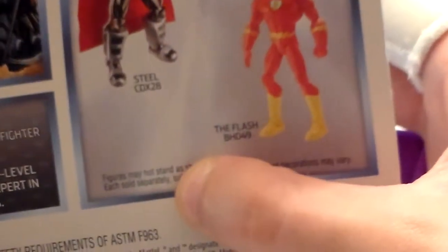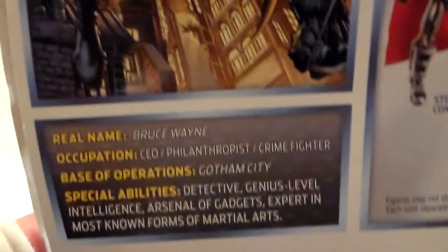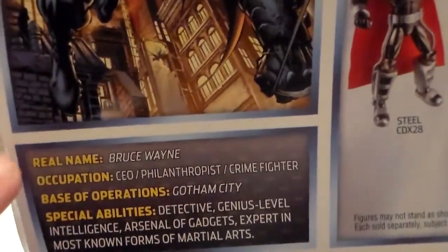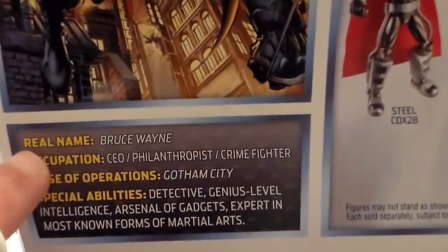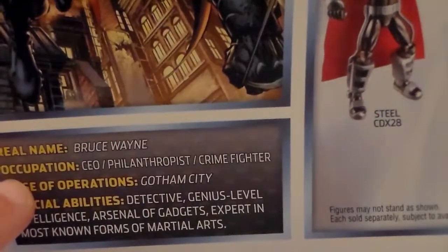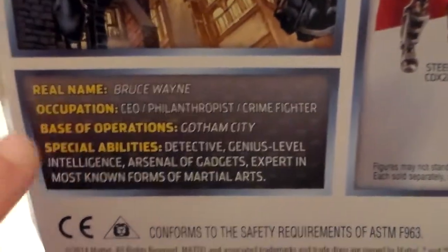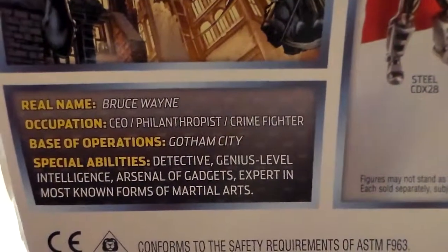Something about the package that I like: I did say this is the Total Heroes by Mattel. I like the packaging of this Batman action figure because it gives you the nice drawing and artwork, but it also gives you the specs, a couple of statistics on the back, real names. I don't know if you can read this. It says Bruce Wayne, occupation: CEO, philanthropist, crime fighter, base of operations is Gotham City, special abilities: detective, genius level, etc. So it is pretty cool.